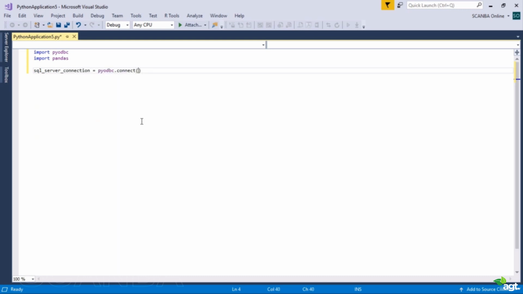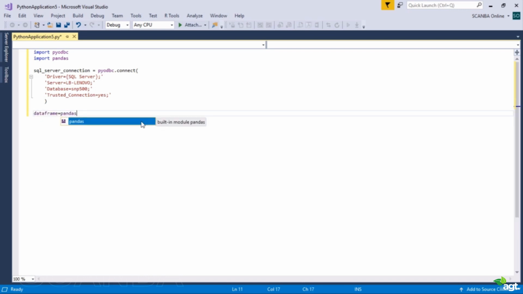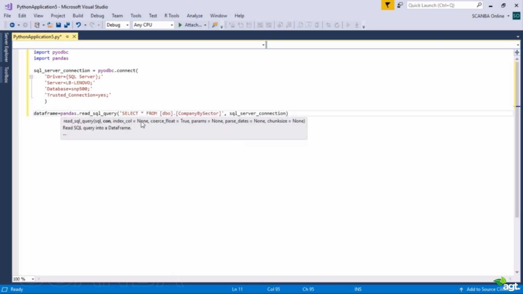For that, we will pass the minimum required connection settings, name of the driver, name of the server, name of the database, and set the trusted connection parameter to yes, indicating that we will use Windows authentication to log into the server. Next, with pandas function read SQL query, we will instruct the Python code to create a data frame and fill it with the results of the SQL query executed through the created server connection.